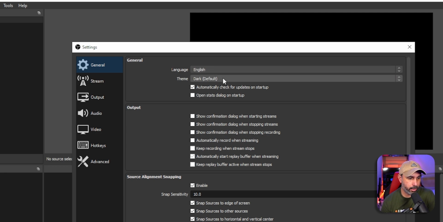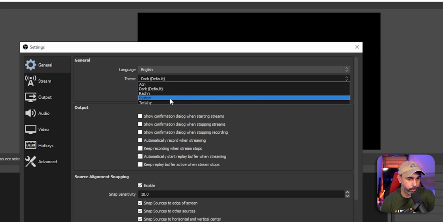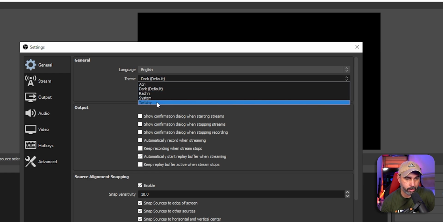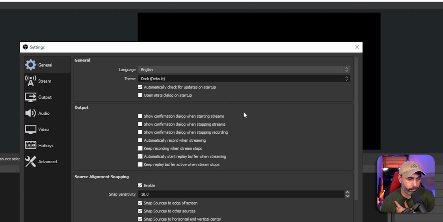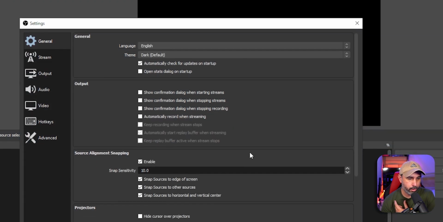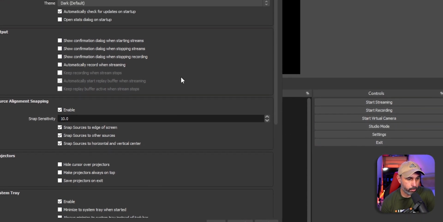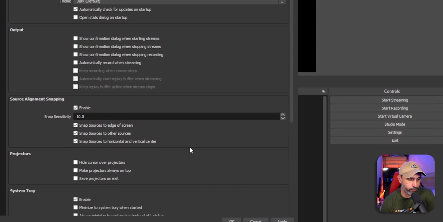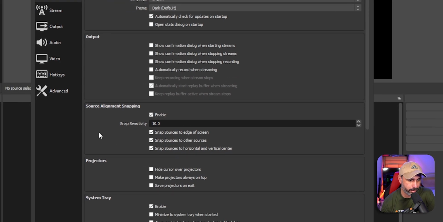Language, English. Theme: these are different themes that you can set up your OBS with. I'm currently using Dark, which is the default, but you can use different ones. The Twitch theme, as you see right here, is an extension that you have to download. It's not gonna be there when you open it the first time. I have this one right here, which is pretty nice, but I'm gonna keep the dark default, so we can move on from there. It's easy on the eyes as well. So let's go ahead through this. Everything over here, I would say don't touch anything else. You don't really need to unlock anything right here.